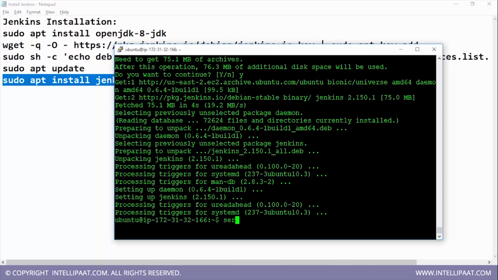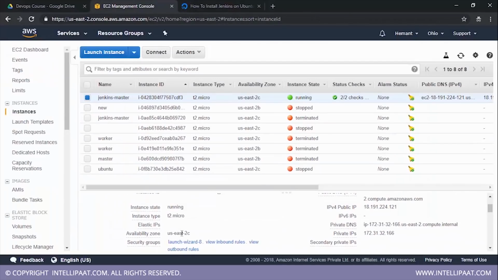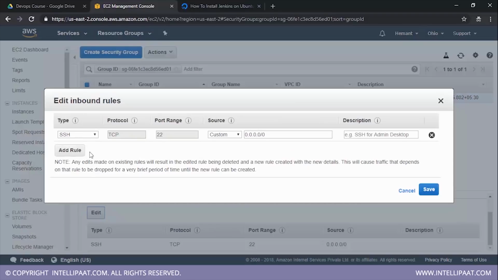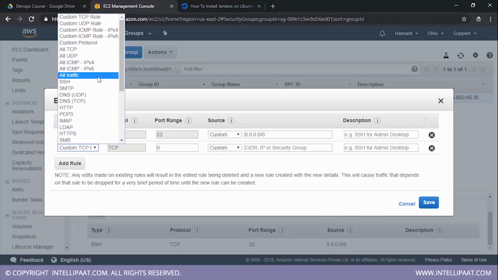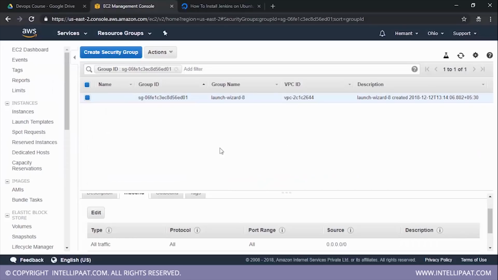So first of all, let's check the status for our Jenkins service. For that, we can check it using service Jenkins status. Alright, so the Jenkins service is active. Our next step would be to open the ports of the EC2 server. So let us do that. So the inbound connections. Let's open all traffic to be on the safer side. If you want to be more secure, kindly open port 8080 because that is what Jenkins operates on. All right, and let me click on save. All right, so this is done.